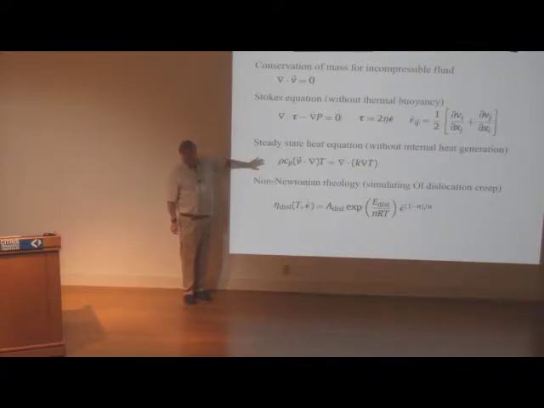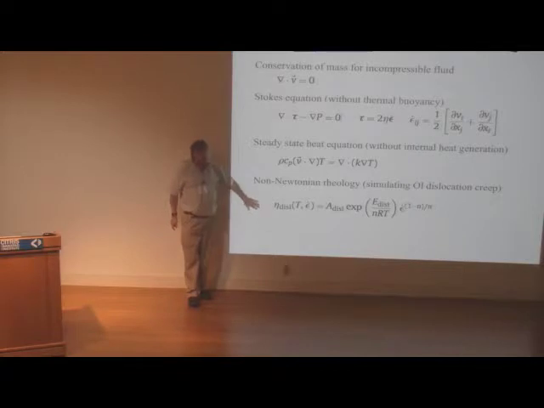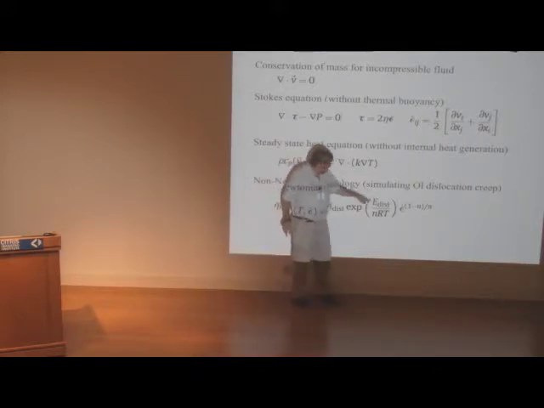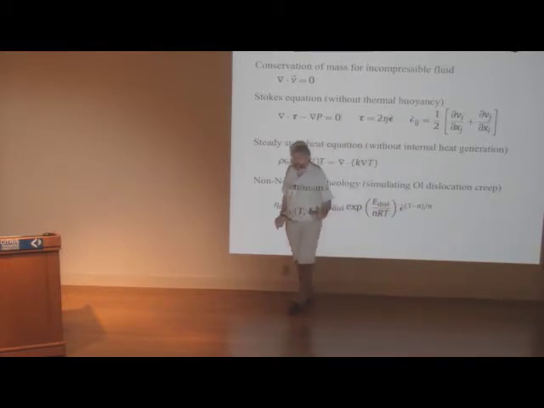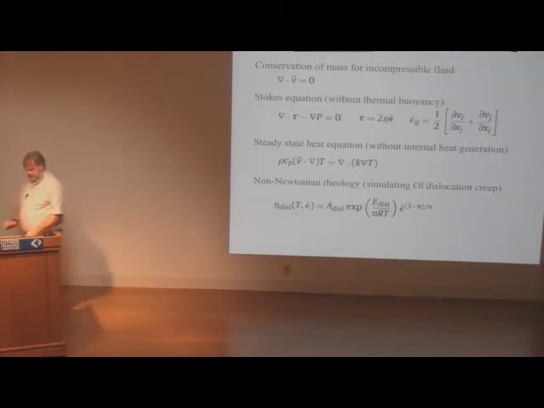This is the conservation of heat equation, in an extremely simple form. It's steady state, because that's a simple assumption, and then we can converge to the same answer. It's not appropriate for subduction zones, but for the benchmark it's fine, where we have a balance between the advective heat and the conductive heat. And then we added a non-Newtonian, or dislocation creep, rheology for olivine, where we have the typical Arrhenius term and a strain rate dependent term, which makes the equations nonlinear and a bit harder to solve. But we think that this is the realistic rheology for the mantle wedge.